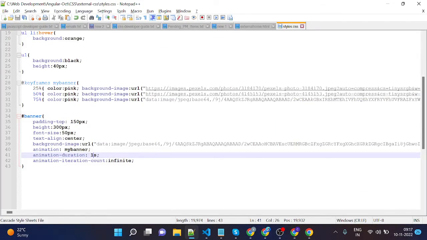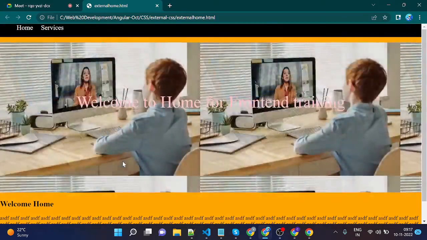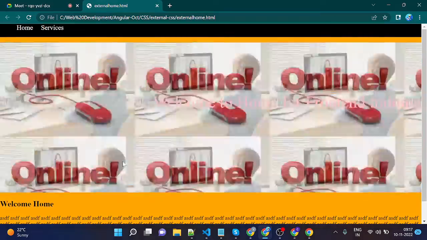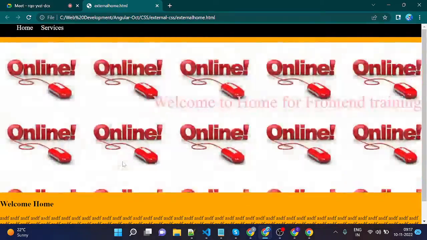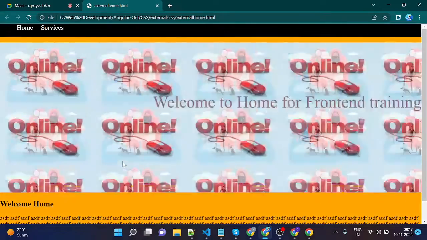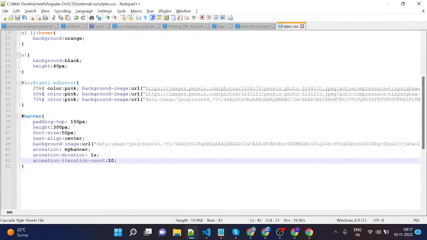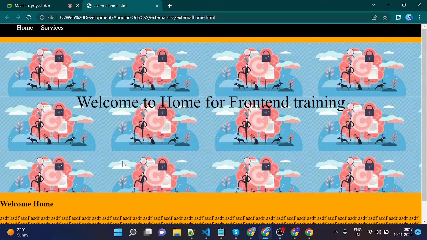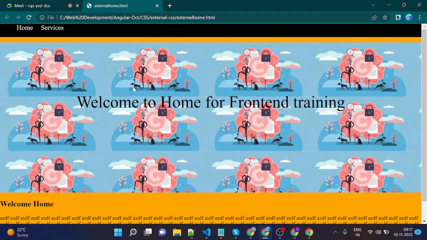And next is the animation iteration count. I specify it as 10 times. See, it's getting stopped. It means it happened that many times and then stopped, from 25% to 100%, started up to 10 times and then stopped.